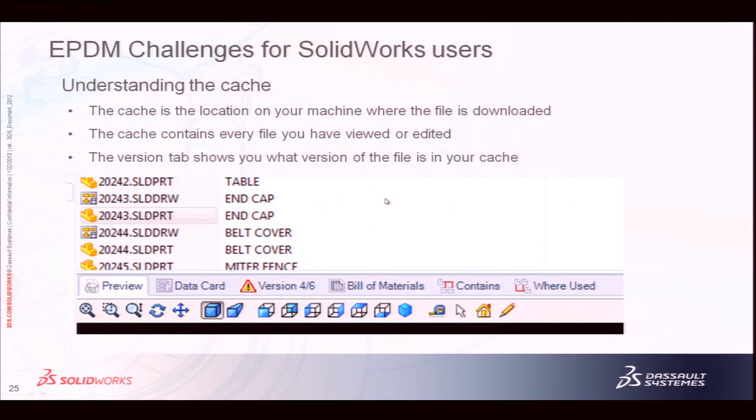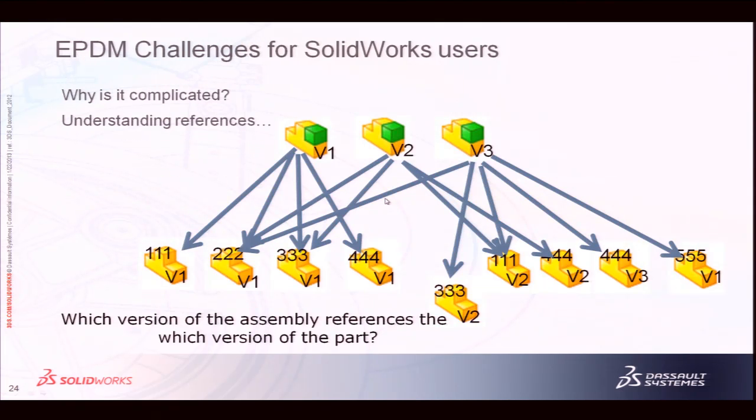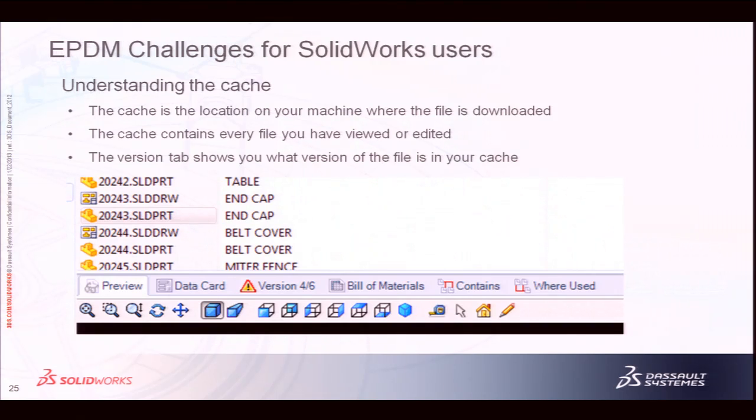So I would say, as complicated as this whole scenario is, getting used to what version is in your cache is probably the most important part, is understanding what's in your cache first. And then once you understand that cache, then you can start looking at how the files are linked together. So, understanding those components will then help when it's time to release files and that kind of thing.